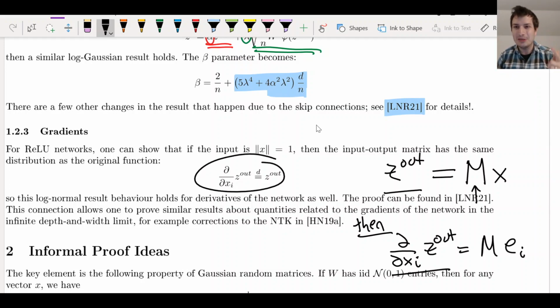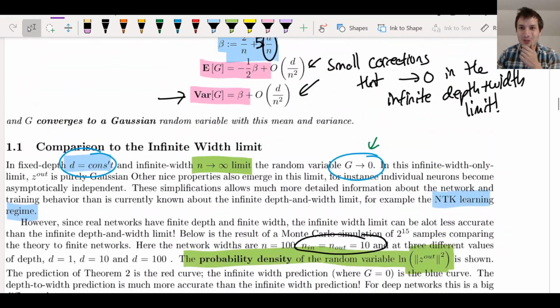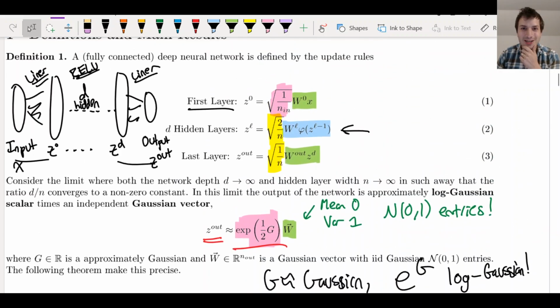And there's a statement of this in this recent paper I told you about on ResNets. And we explore this idea in another paper with Boris Hanin, where we use this to show that the variance of the NTK in this infinite depth and width limit is large. So we show that there's at least this d over n variance for things like gradients of the network. Okay, I think that was everything I wanted to say. I explained this picture. Let's see, am I forgetting anything?